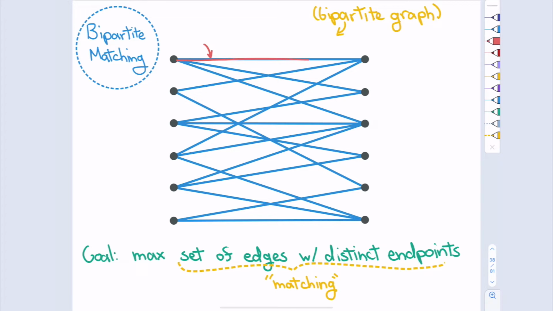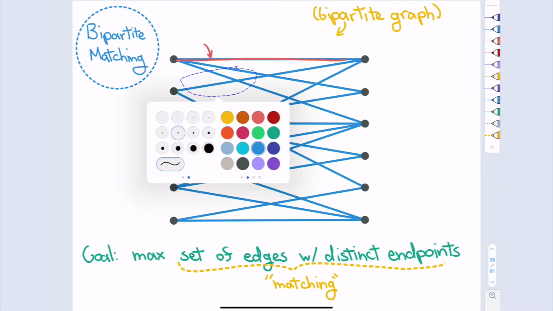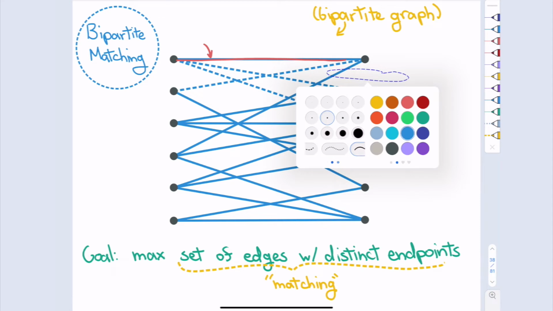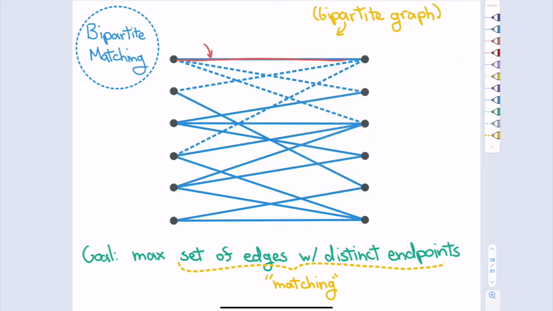So I'll add that. Okay, that means I can eliminate these 2 edges. I can eliminate these 3 edges because they're all incident. Oh, and also this one. All right, so those edges I can't take anymore. All right, so let me go down to the next one. How about that edge? Also a thumbs up, okay. Take this. That means I can't take this one.